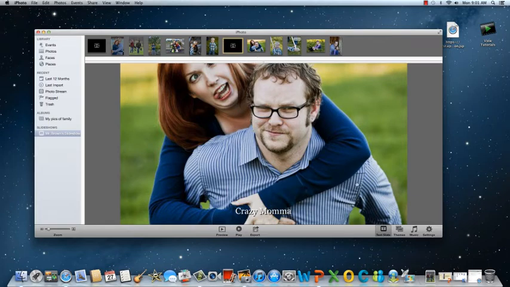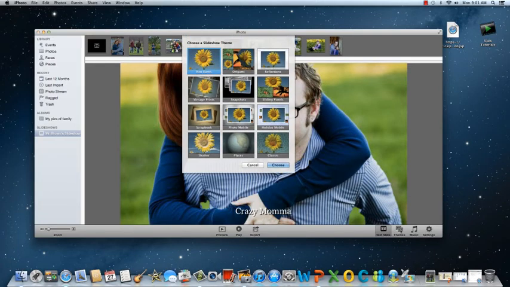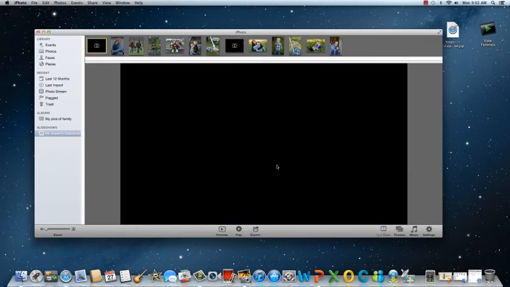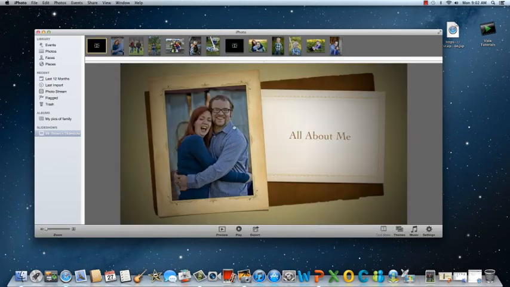Now, they have different themes you can check on as well. The Ken Burns is the one where it zooms in and zooms out. This one, it kind of flip-flops around, and y'all can kind of play with this and see the different ones. I really like the Ken Burns, but just to show you something different, let's click Scrapbook and hit Choose, and we'll see what it does. And over here, it automatically sets to all your slides.